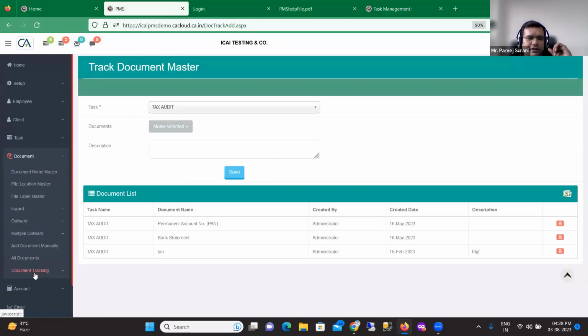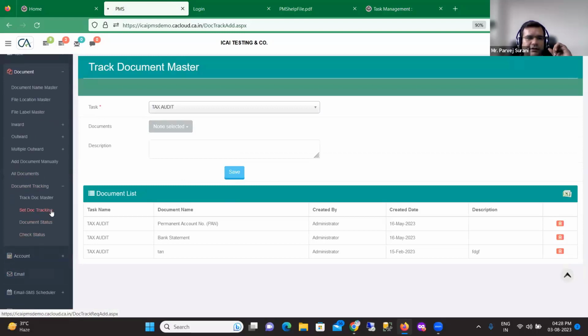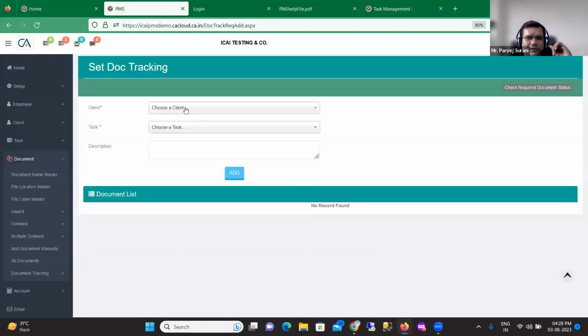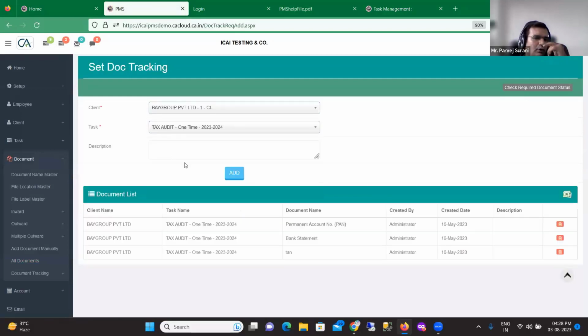Then in the second step you can set the tracking system for your specific client. From here you can select the client and task. Here you can set the number of documents which are required for this specific task.